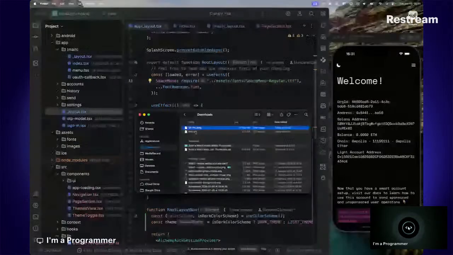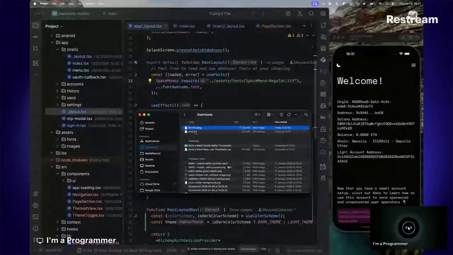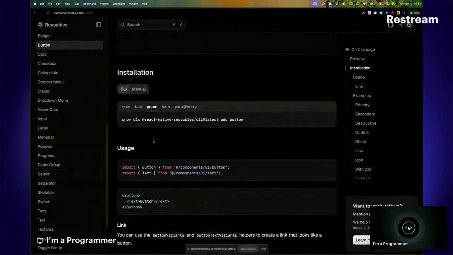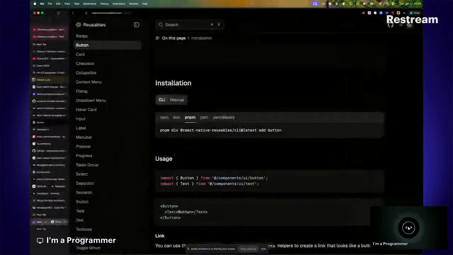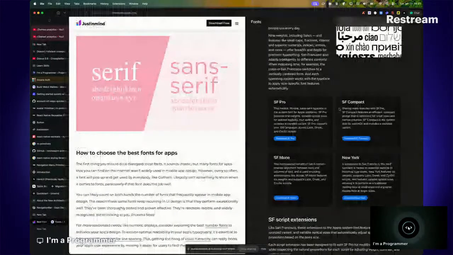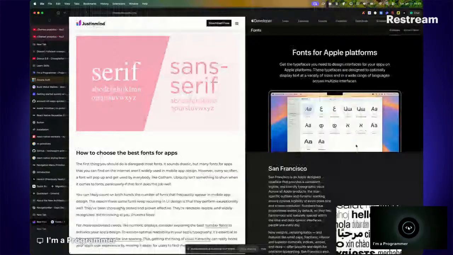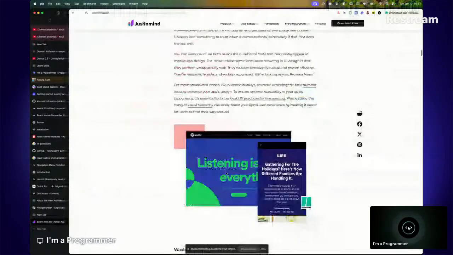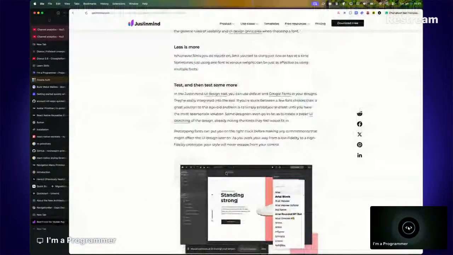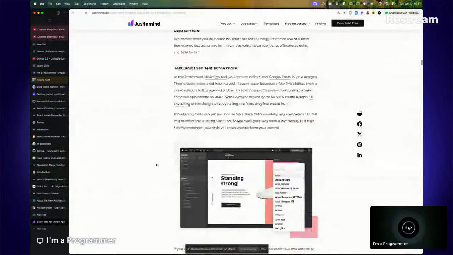Okay, you know what? I'm just going to use this. No, I think I wanted to use one of them. Let's see the font I wanted to use. I was trying to pick a font. I was looking for SF Pro, the other one. I think I couldn't use that also. So I wanted to use this San Francisco font. I kind of like the way it looks, but I'm not actually using that anymore. So I'm going to be using, sorry, this doesn't have dark mode. So I'm just going to run through this as fast as possible.